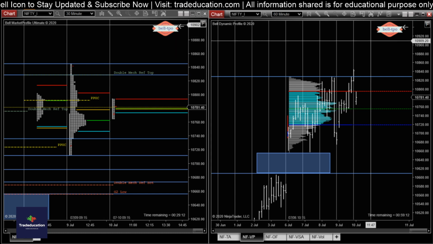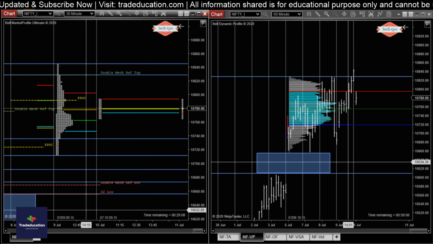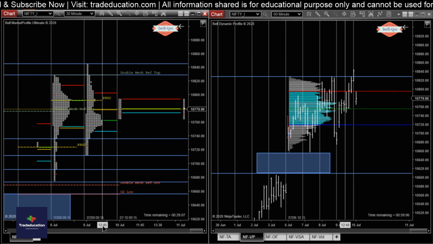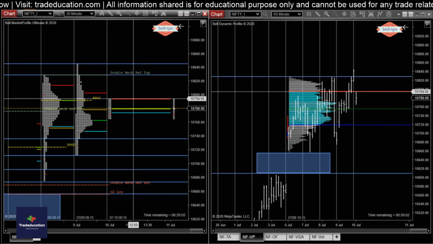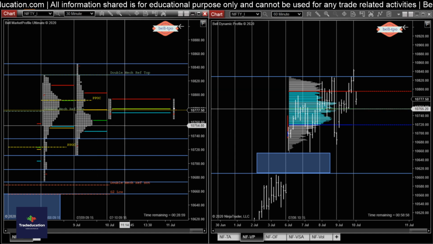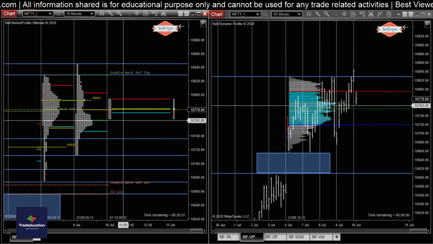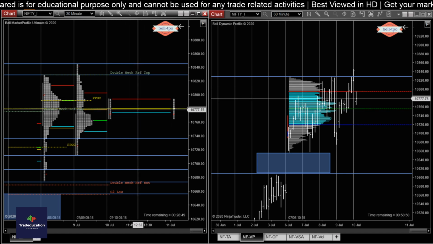Okay, so overall context, what I'm seeing here today is the auction opened within yesterday's range, and it is getting rejected. So one rejection level is the value area high of yesterday. Second rejection level is the POC of yesterday. Okay, neither of those levels has been touched. So the auction is just chopping around.